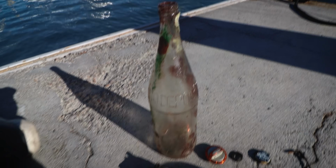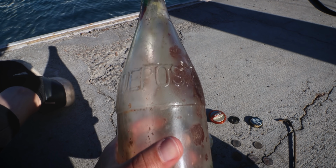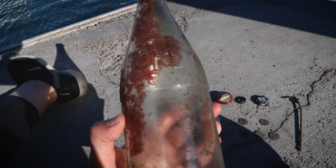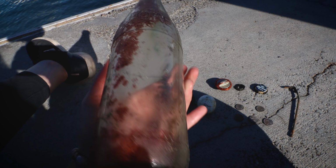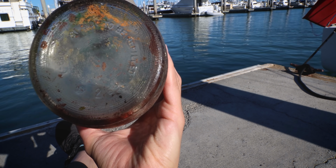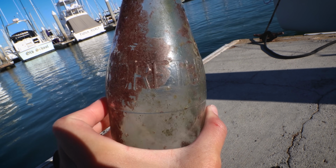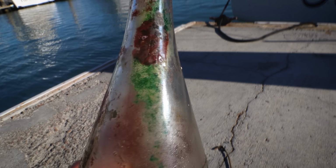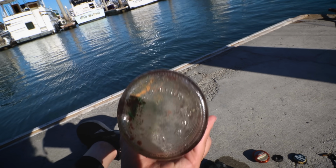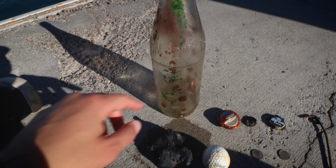And my favorite find of the day is definitely this old bottle. I have no idea how old it is. If anyone knows, please let me know. But it looks so cool. I've never found a bottle like this and I wasn't really expecting to find it. It says no return and no deposit on top. And I thought there was some other text maybe on the bottom. On the bottom it says not to be refilled. So not to be refilled, no return, and no deposit. Wow. They just didn't want you to reuse this bottle, I guess. Around the neck it says 1 quart. And I wish it had a date on it, but it doesn't. So cool though. But yeah, let me know if you know more about this.